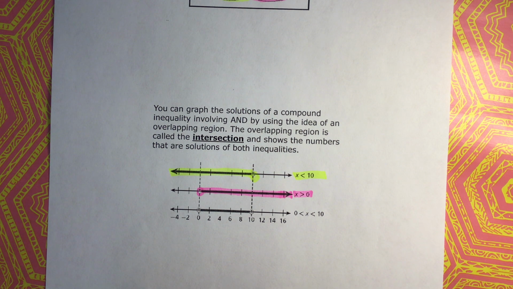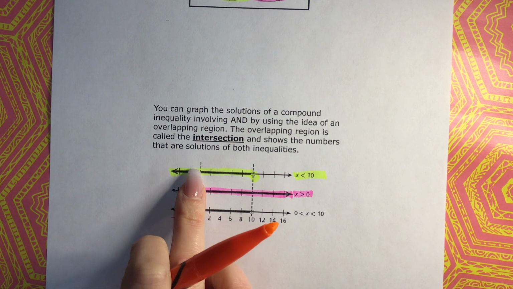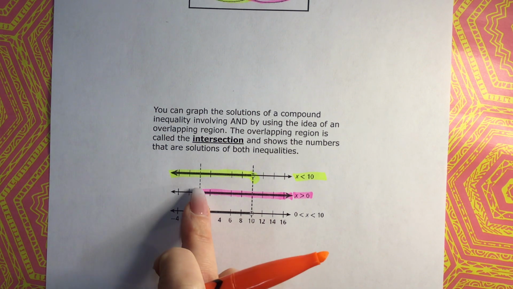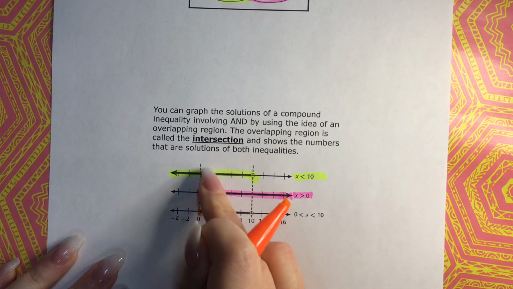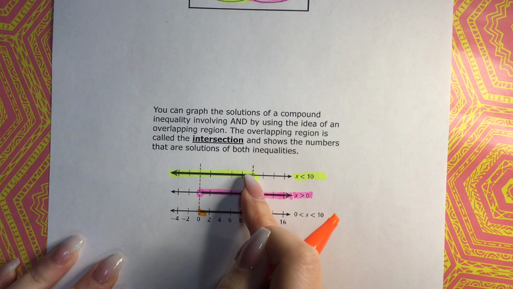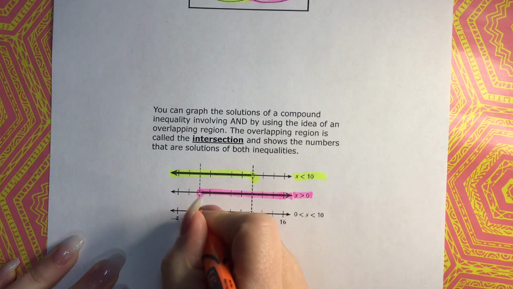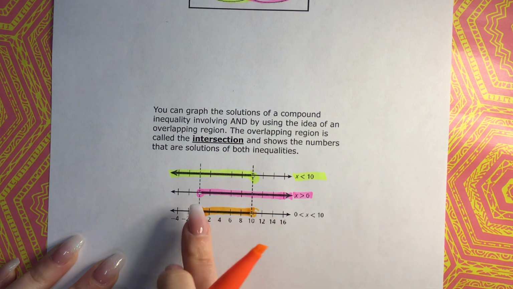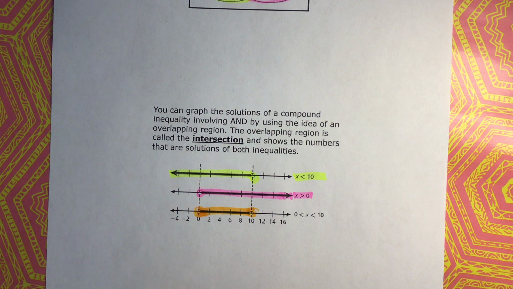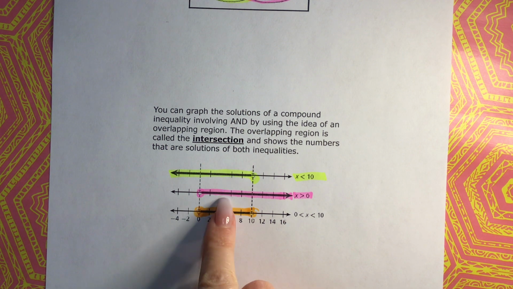Now when we look, what are all the solutions they have in common? Well, there's nothing here, nothing here, nothing here. But look, right here, the solutions are common with this graph and this graph. So that means they start at 0, and they're both in common until right here. You see now after this, these aren't solutions. So it's both in common all the way to right here. Now it's going to be an open circle on both sides because this is an open circle and that's an open circle. So the solutions have to be able to fit this graph and this graph, okay?